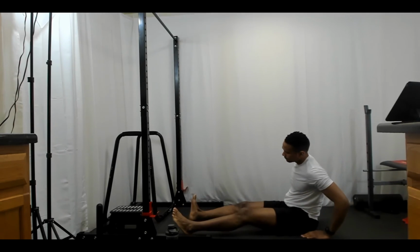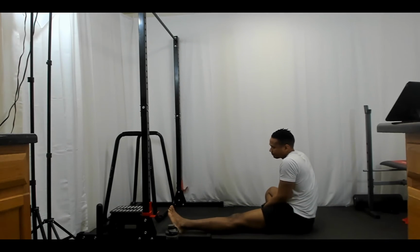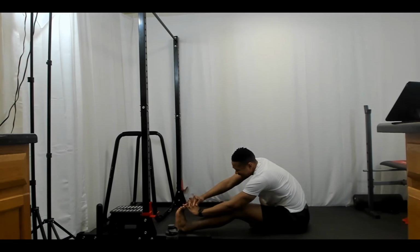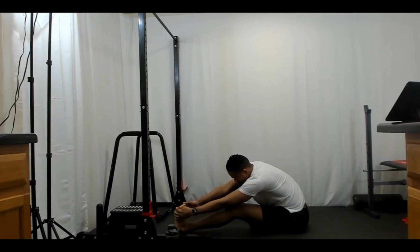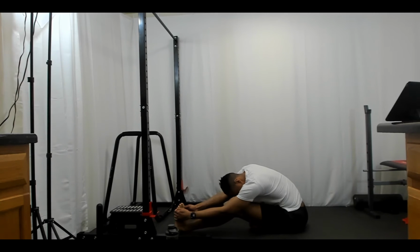Let's bring the left leg out and then bend your right knee. Good, tuck your chin to your chest and you go on down, forehead to your knee. So the pose is forehead to knee, right? Stretching. So bend your left knee as much as you need to grab onto your foot. Try to bring your thumb underneath your foot, all 5 toes back towards your face, and the heel is kicking away from you. A little bit of pressure on your forehead to your knee, and then your right shoulder rolls in and down. Okay, we're working the 2 shoulders to be in one line.